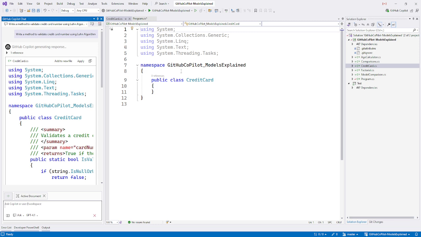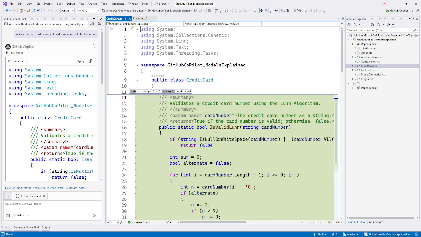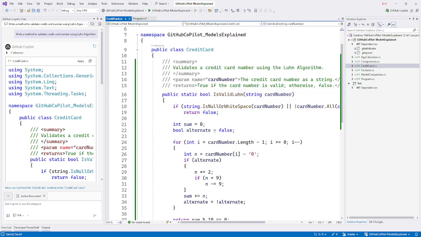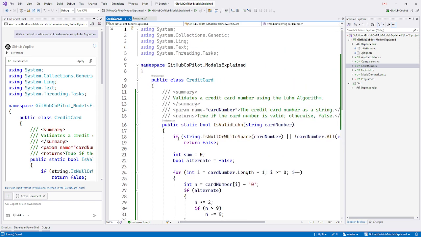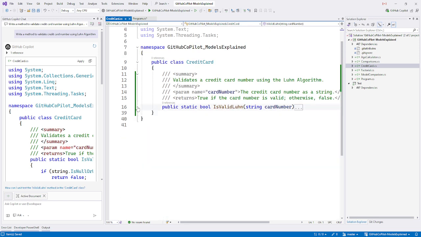And it quickly generated it. Let's click on apply. You will have your code here on the right hand side. I'm clicking on the tab button, and I have accepted it. Now obviously, by looking at it at first glance, we will not be able to understand what this code is all about, right? So it is a great scenario to use the ask mode. You select the method and then you ask it, explain how this code works.